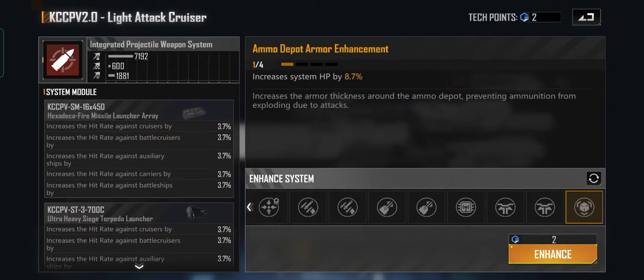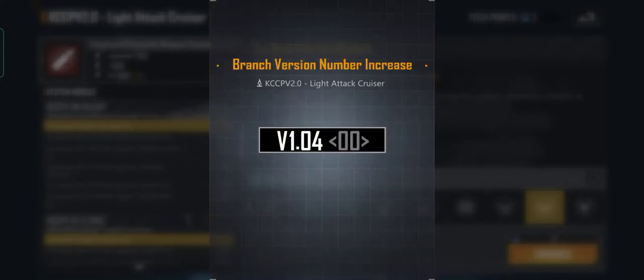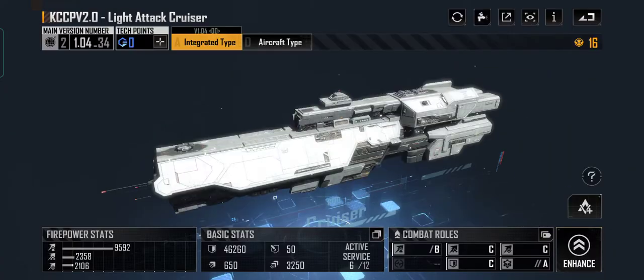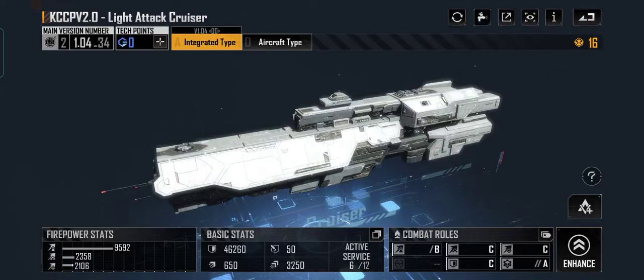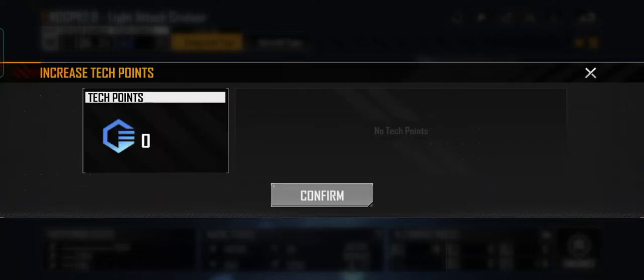What shall we do? City weak point identification. It increases siege damage. Well, that is very useful as well. So I'm going to use my 2 points on that. And my ship is upgraded now. You can see my points are no more. And I have upgraded this ship to level, and you can see it here, 1.04. And I think that's enough for now, because I cannot use any more points because I don't have them.